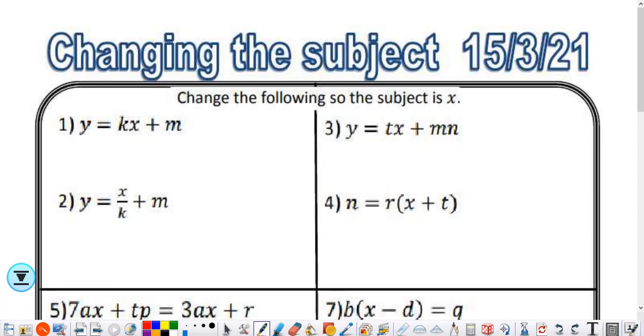Okay, we're looking at making x the subject. So I need to make sure that x on each equation is on its own. It could be either x equals and then all the other numbers and terms on the opposite side, or it could be written x equals and all the numbers and terms on the opposite side. It doesn't matter which way round the x is. Okay, so what I'm going to try and do is keep the x on the same side where it currently is for these first 4 questions. Okay, so let's get rid of this and then we'll look at the first question.